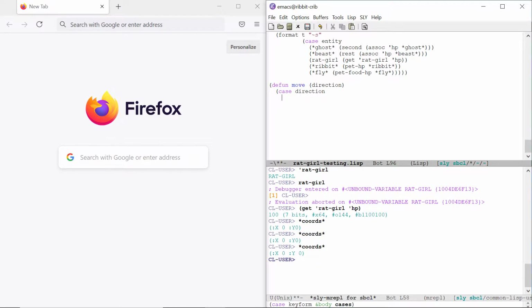One is north, south, east, west, and come back up here, and then I'll just say Control-space, north, south, east, west, and then here I'll say if you go north. Guess I did one too many, but case direction, go north.